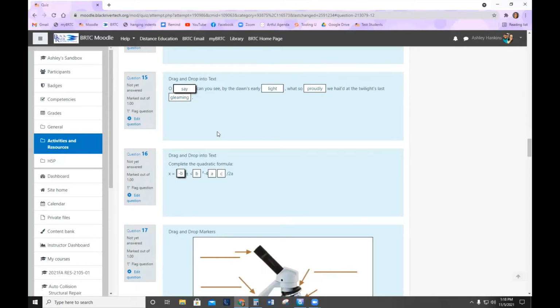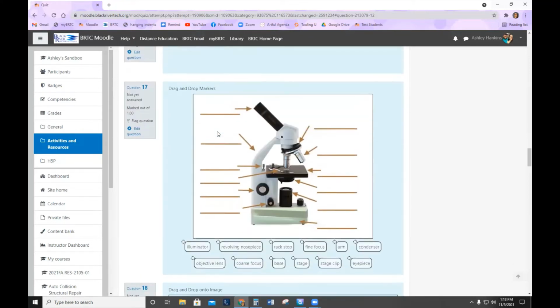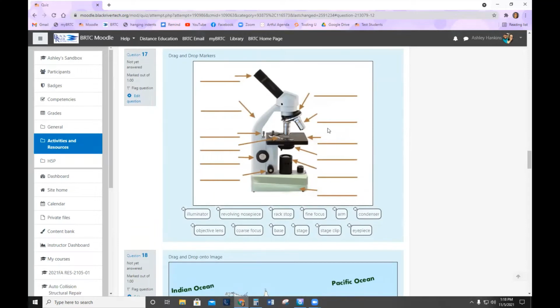Okay. But if they have the software that would read it to them, they should be able to do it. ADA technically allows this type of question. This one is a little sketchier as far as that's concerned, because describing each of these things is difficult, but it is possible to describe each of the zones.